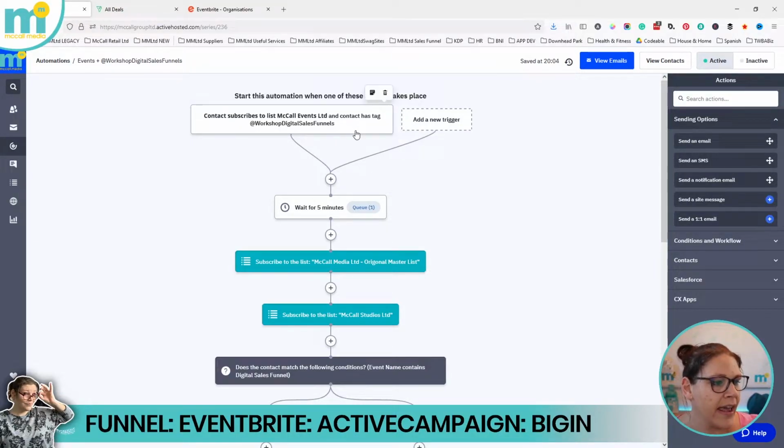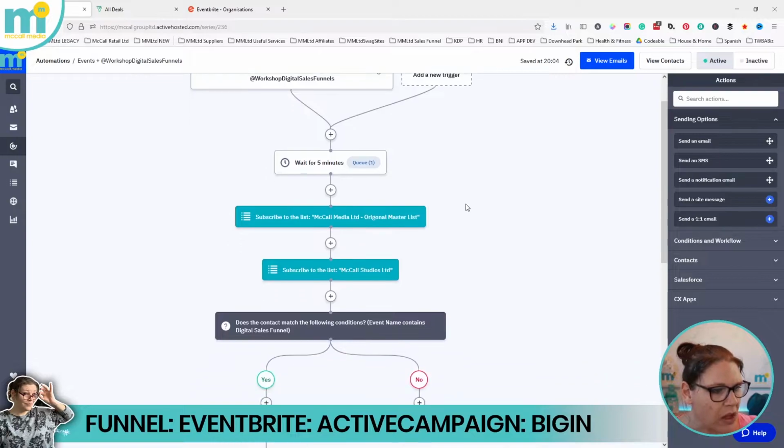Now, if I triggered this instantly without having this 5-minute holding pattern, what I've experienced with Active Campaign is that their software is so fast that actually it tries to process things when all the data hasn't necessarily arrived. So for example, Active Campaign could be receiving the data on who I am, but maybe the tag word hasn't yet shown up, and then they were going into the wrong flows and the wrong work processes and automations. So by holding things for 5 minutes before it's processed, it just allows for that back-end data, invisible to the eye, to actually catch up and keep pace with the software.